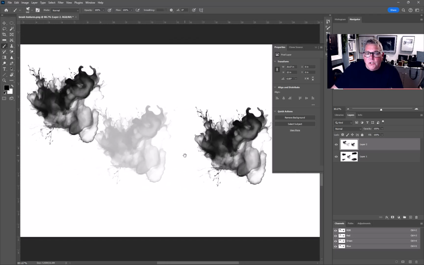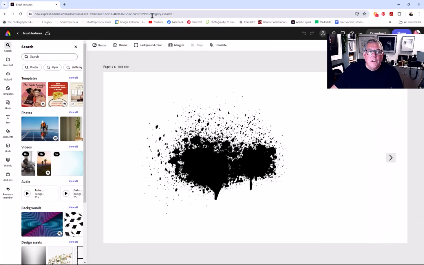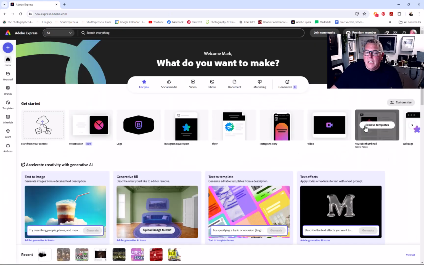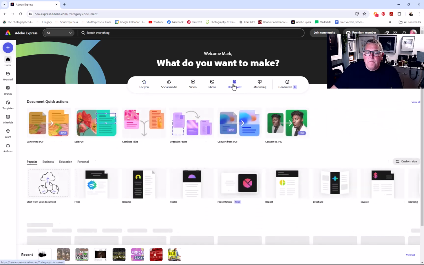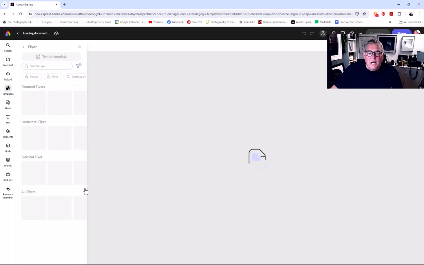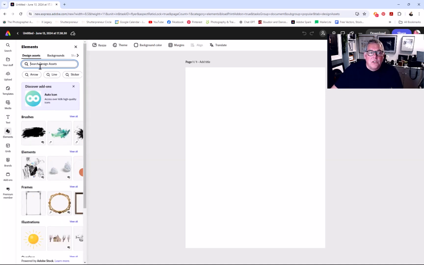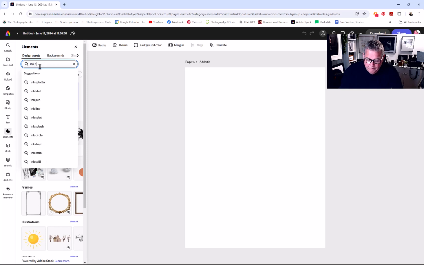Now, I said I kind of cheated with it, and I did. I didn't actually paint this on. I usually go into the ink splodges myself. What I thought about doing was just going quickly up to Adobe Express, which is the graphics tool, and creating them from here. So all I did, in fact, was go into Create a Document. I slid down to create a flyer. And then I put in an element, and all I did was search for ink droplet.